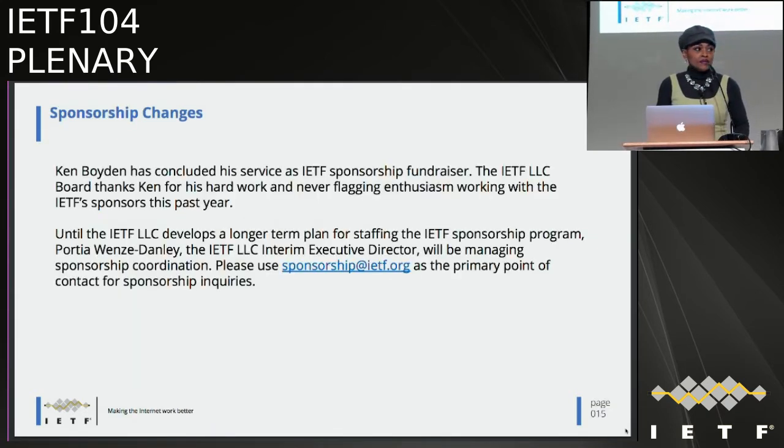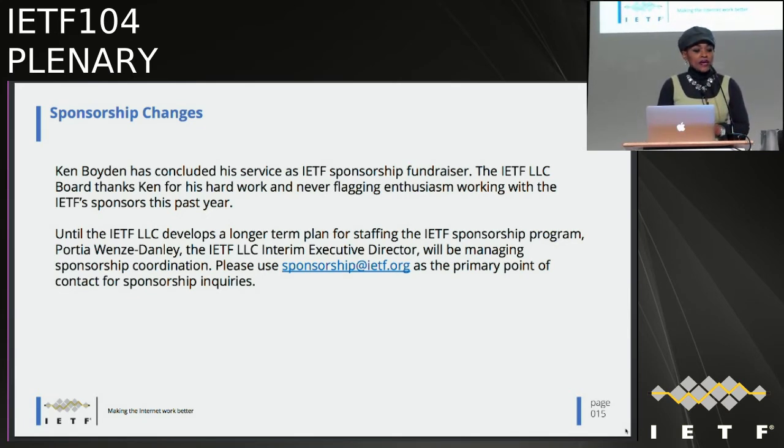Regarding sponsorship changes for the IETF, some of you had a chance to meet Ken Board during the last year. His contract has concluded as the IETF sponsorship fundraiser, and the board thanks Ken for all of his hard work. He did a lot while he was here during the last year.